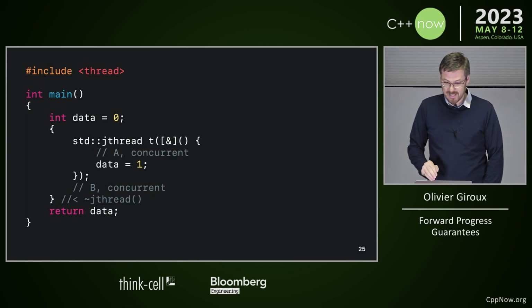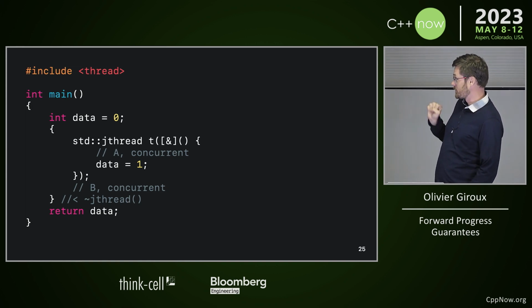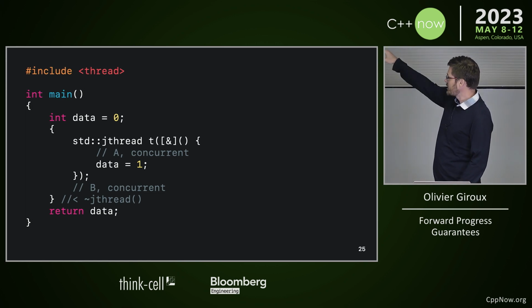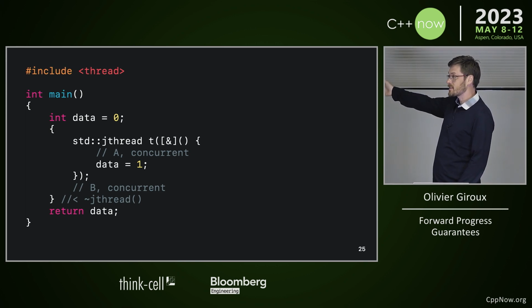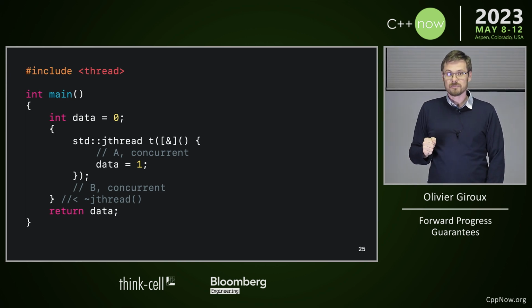So now finally, we're going to get to a form of my litmus test where we could talk about progress guarantees, where I finally got some concurrent statements here. I've created a scope. My JThread's lifetime now is that scope. It has a statement at A within the JThread and a statement at B in the surrounding scope. Those 2 things are concurrent. So now we can talk about concurrent execution.